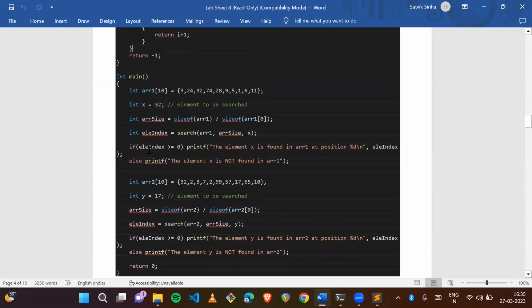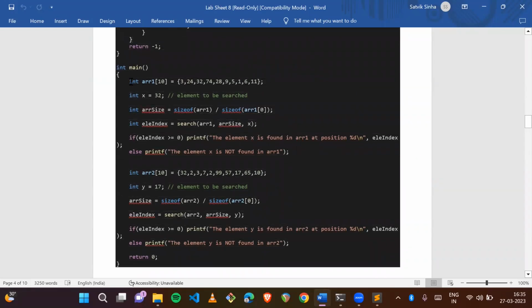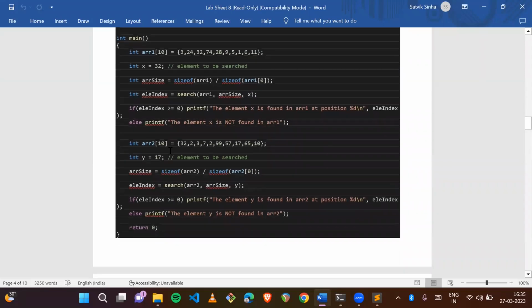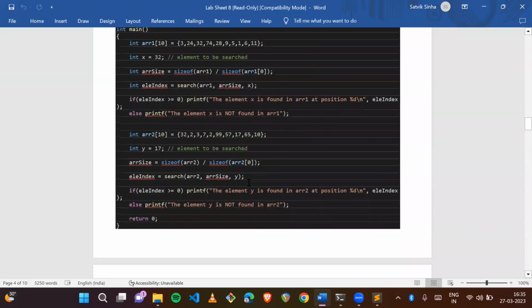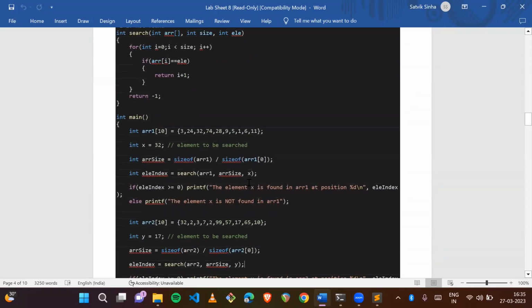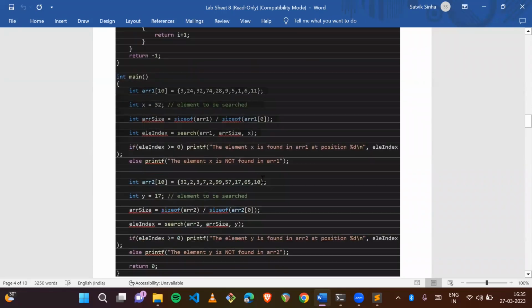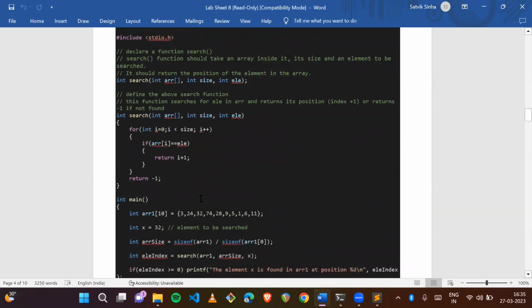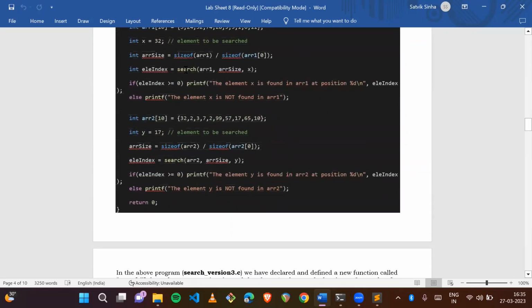And what we are doing while calculating the output for array1, x and array2, y is that we'll first call the function search for array1 and x, and then it returns according to the output. And then the next time, instead of writing the function again, we are just calling that function. So this way is called modularizing your program. So instead of writing the logic two times, once for array1 and once for array2, you are writing the logic inside a function, and then you are just calling that function twice, once here and once here.